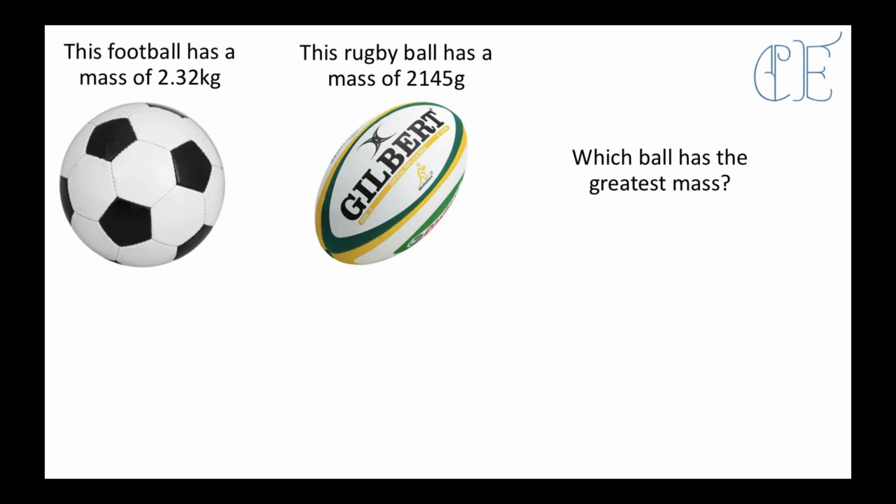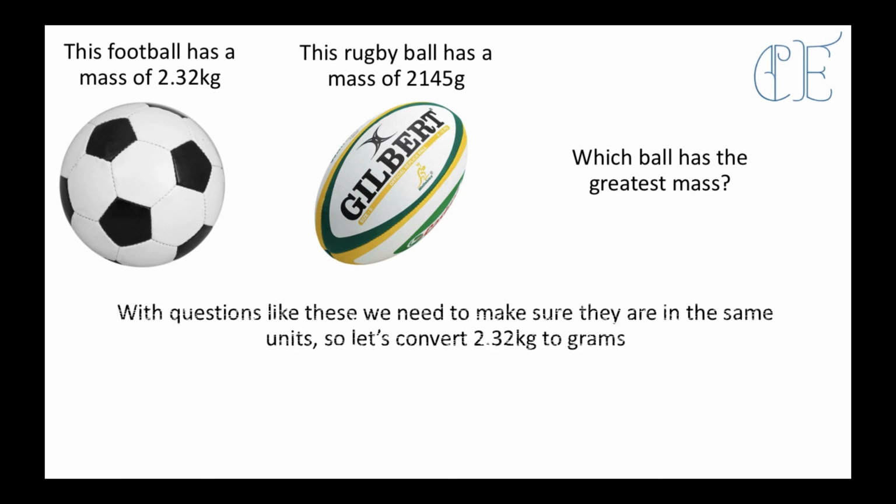Now, this football has a mass of 2.32 kilograms. This rugby ball has a mass of 2,145 grams. Which ball has the greatest mass? Now, that just means which one's heavier. Okay, so with questions like these, we need to make sure they are in the same units. So we can convert one or the other, but I think it'll be easier to convert 2.32 kilograms to grams.